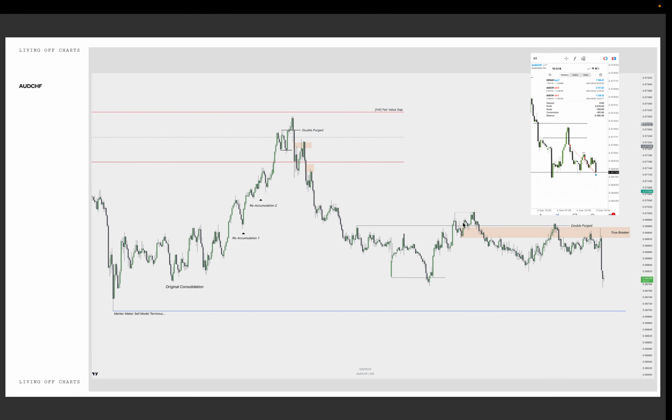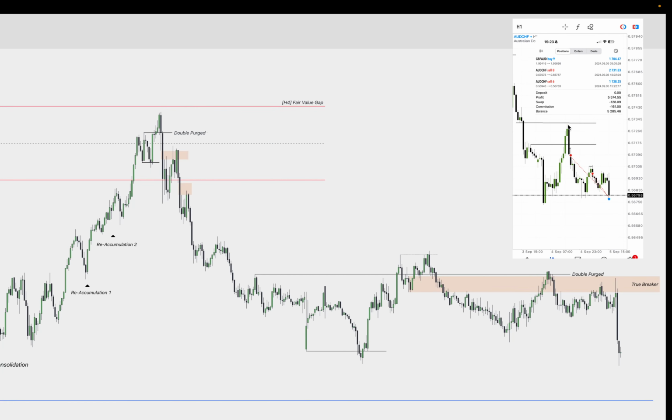We break through, come back up above this key time here. Asian kill zone. It's valid here because it's AUD/CHF. And then we have a true breaker forming post double purge. So true PD arrays form post double purge here. And you can see the reaccumulation here at the breaker, and then they sell it off extremely fast and volatile to the double purge low, just like they did here. Notice when the double purge occurs, the move to the low here is extremely volatile. And this is fractal, right?